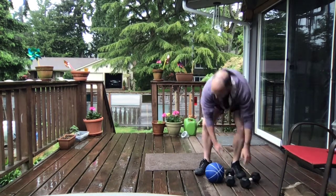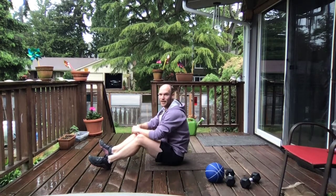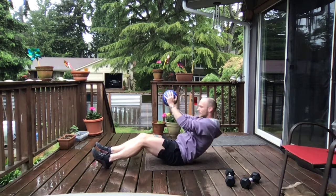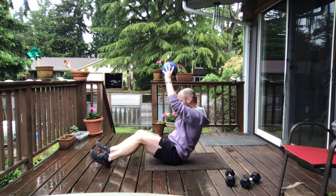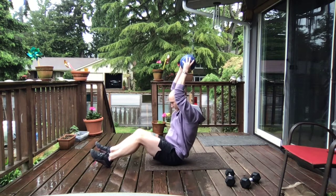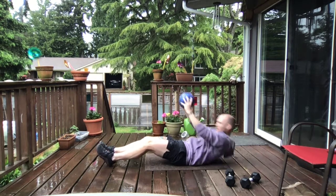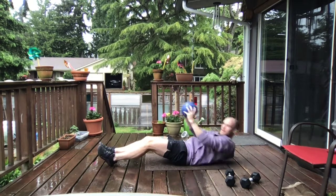We've got about 20 seconds rest before my med ball power sit-up. Again, when we get there, we've got 15 reps to get through in that minute. Which, after yesterday — 200 rep day, well it's 1,000 reps — let's get ready for that med ball power sit-up. In 3, 2, and 1. Power it up. Slow down. 3, 4, 5, 6, 7, 8, 9, 10, 11, 12, 14, and 15.